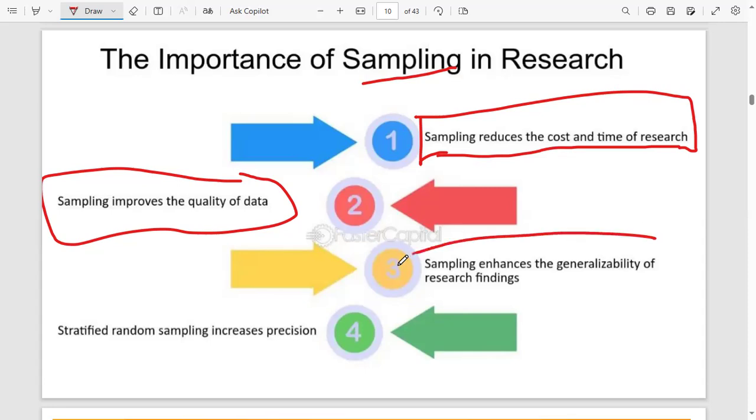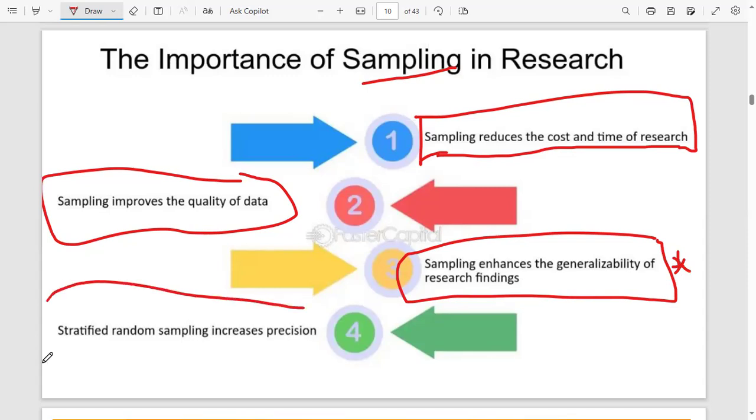And then number 3, what can we say is another importance? We're saying sampling enhances the generalizability of research findings. So it will be easier for you to get a general picture if you have a sample. So this is another importance. You can take note.